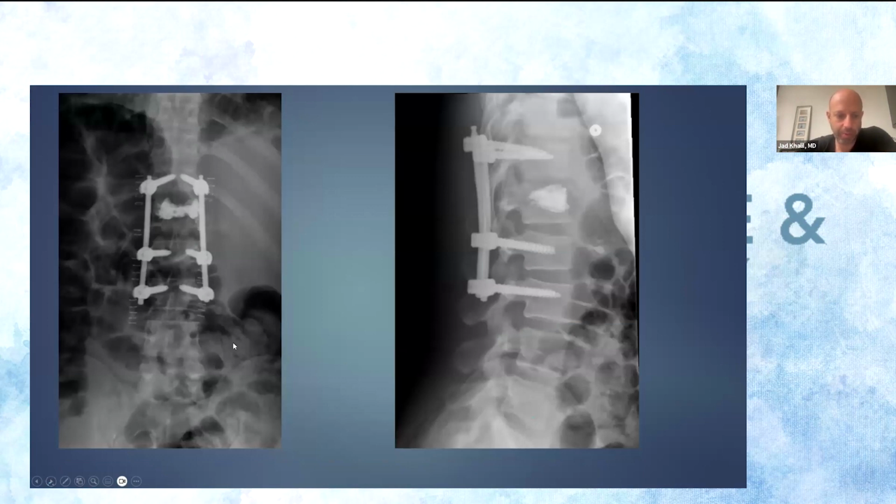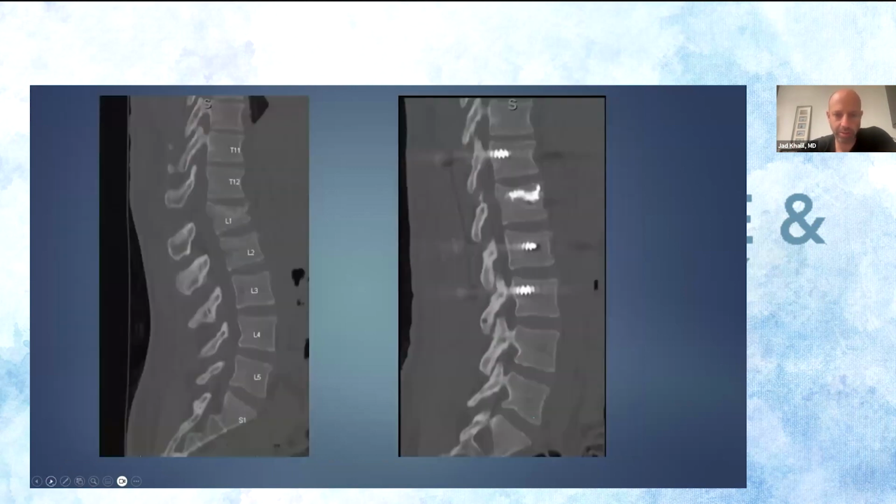What's dramatic to notice is the improvement of kyphosis from the preoperative situation to post-op, and that's the pre-op. He did come back for follow-up to the ER, of course, and to get his staples out. A lot of times we put staples to make those people come back for follow-up, at least so we can see how they're doing. Whenever somebody comes to the ER, they always get a CT scan for some reason. It was nice because you can see the improvement in kyphosis and the restoration of that vertebral body anatomy at L1. Cement is well contained, and again, kyphosis correction is most important to me.